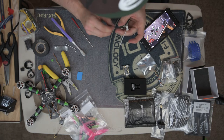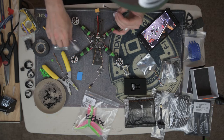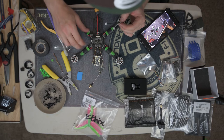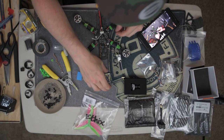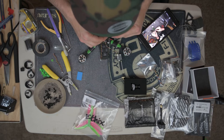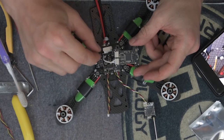It says to go to impulserc.com to check which side these white and black wires get plugged into. Because if you plug them in backwards, it will fry not only this flight controller, it would fry all these ESCs. And you don't want that. White is going to SER1. KISS V2, white cable goes to SER1.